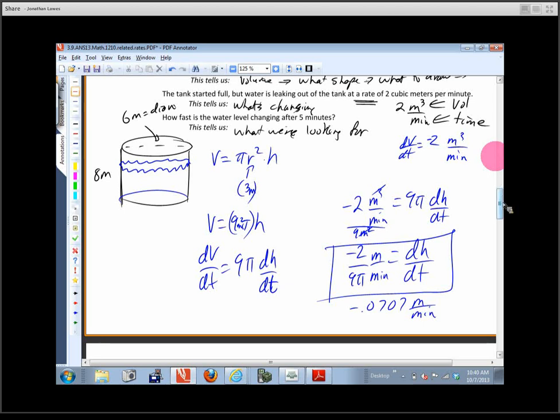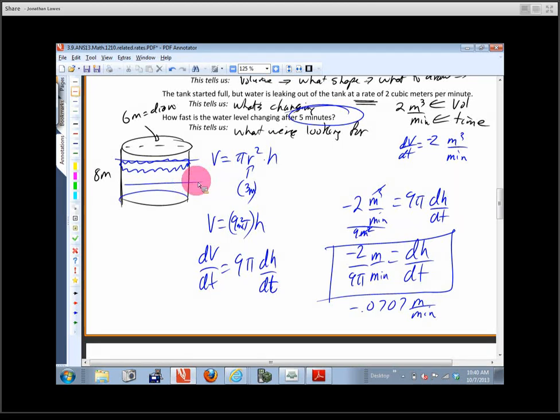Yeah. Excellent question. What about this 5 minute part? Did we forget something? Yep. Does it matter? Nope, doesn't matter at all. It will matter on problems in the future, if problems are different shapes. But think about how this shape is held together all the way down in exactly the same cross section because of this tank. This tank is the same shape all the way down. So if we let 5 minutes go by, it's going to be down to here, decreasing at a rate of 0.07 meters per minute. What if I let it get all the way down there?